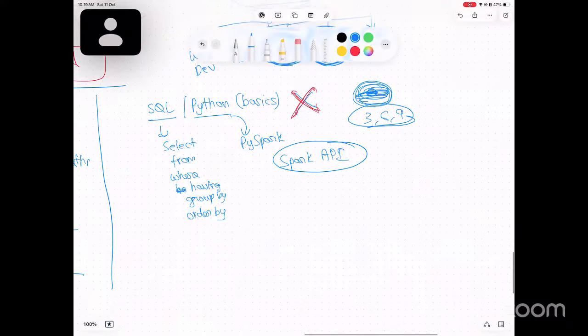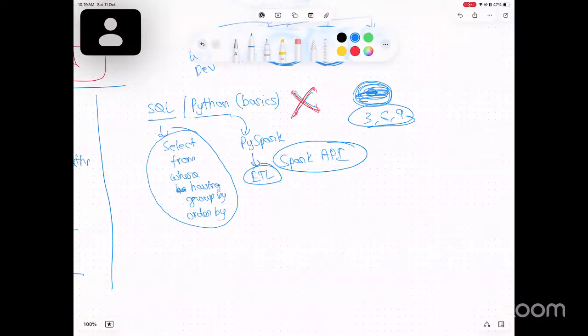Now in PySpark, what do you need to know? If you know how to use SQL, very basic statements, PySpark is mostly used for ETL. ETL means removing the duplicates, removing the columns, adding columns, like custom columns, basically transposing, like simple commands. If you know ETL, if you have worked on Power Query in Power BI, that is good enough for you to know PySpark. It shouldn't take much of a challenge.